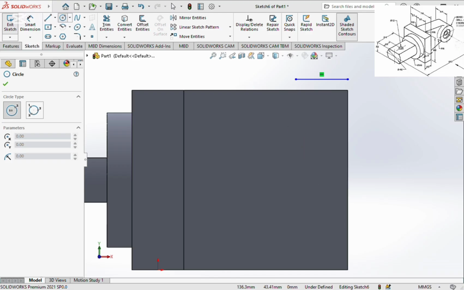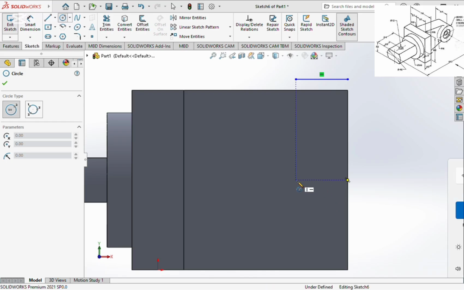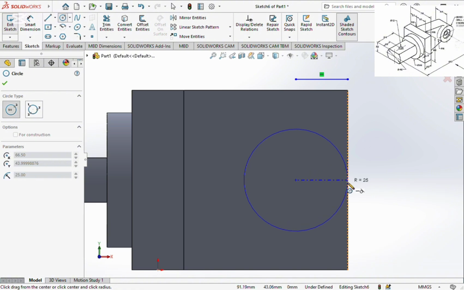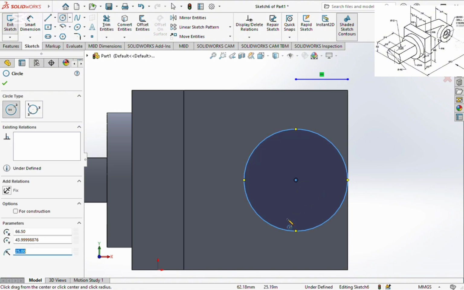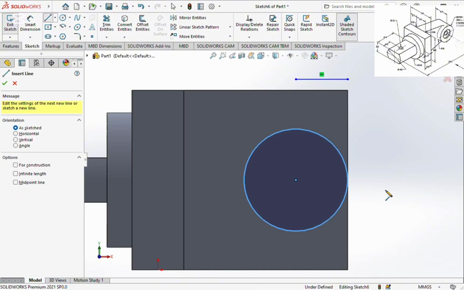So from the point there to the center of the figure, you can see it highlight itself, which is from here, then to the center. It's not yet. You must make sure the line shows that you have the blue line, as you can see there now. So once that is done, I click, then I click to the edge of this place. The circle is already accurate. It's already a diameter of 50, radius 25. You can see down there at that parameter that is already 25.